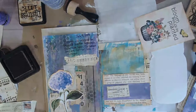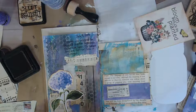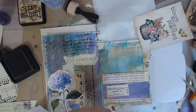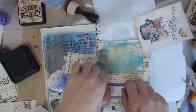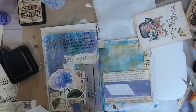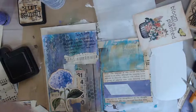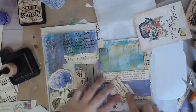I have some of my fabric washi tape that I make here, and we're going to use a piece of this. And I'm just cutting it on an angle. Once you stick this down, it does not come up, so make sure you know where you want to put it. And I'm just going to put this little tag on here just like that. But I am going to ink up the edges of this so it'll be a little more defined. There we go.